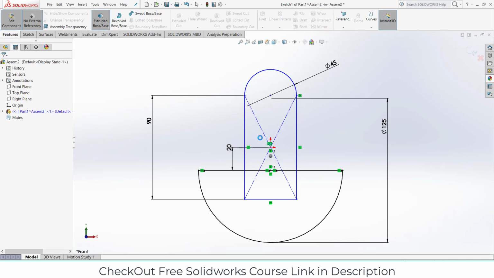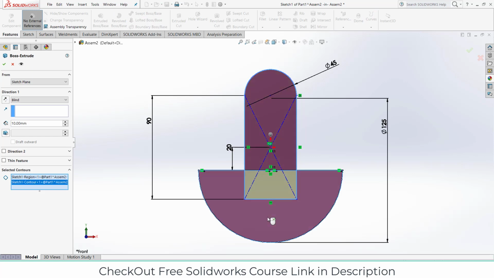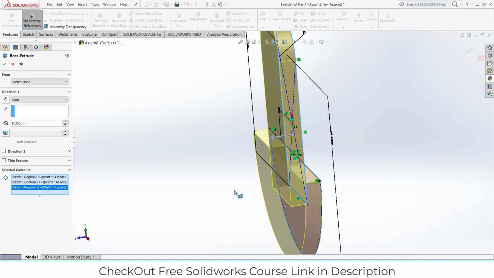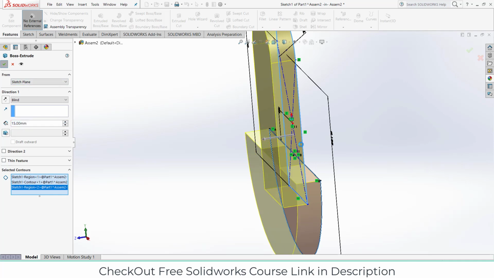Go to the features, click on extrude boss, select this face and this face and this face, and extrude up to 15 mm. Click OK.